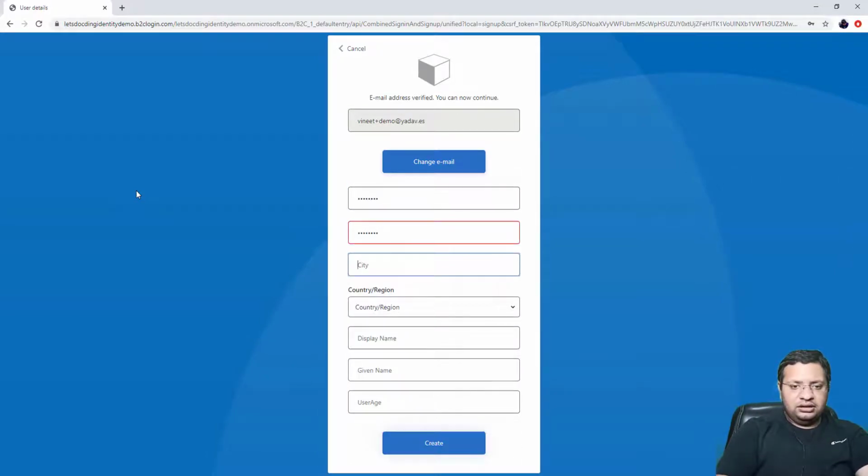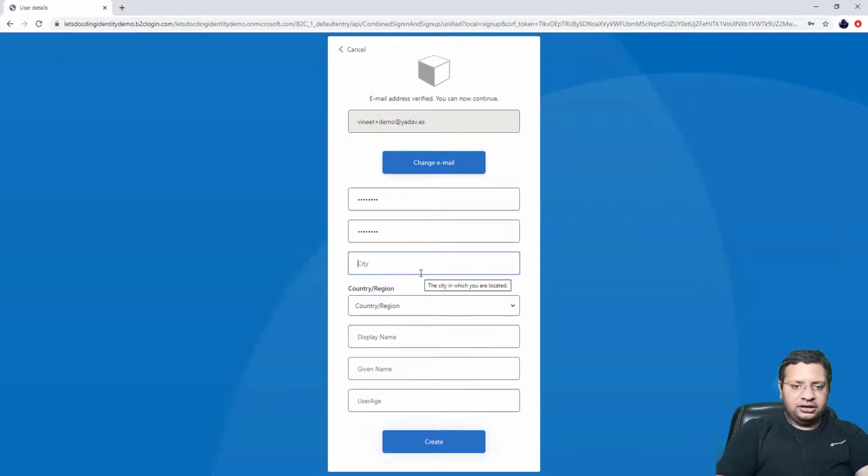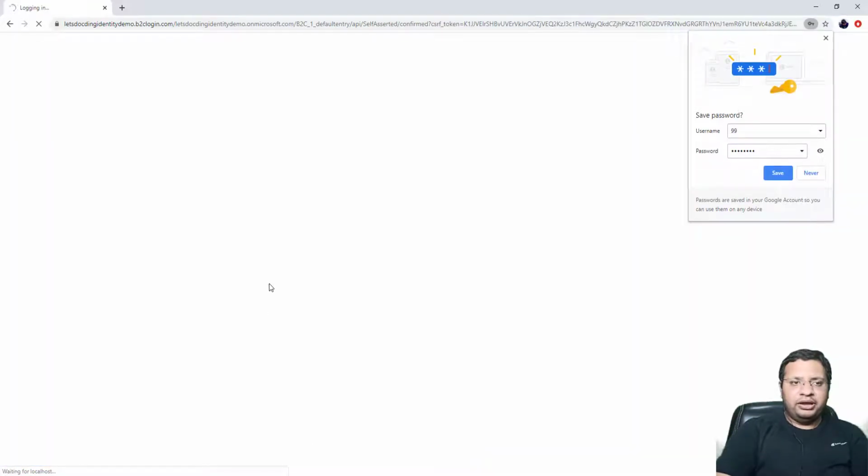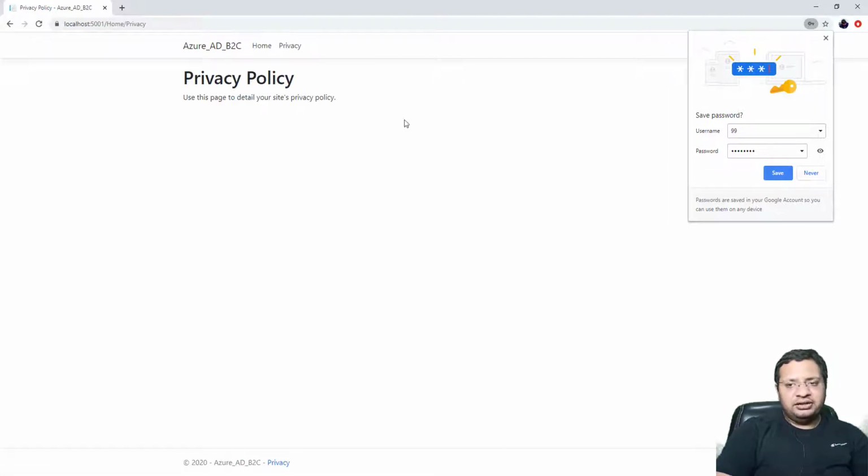And why is it giving me an error? Okay, that is fine. Now these are all the fields, if you remember, that we selected manually as user attributes. They have to be passed in. So let's select these. Let's put something over here. India. And let's do the create. That should create an account and it should log me in. Let's see. We are logging in and it should return back, and yes, we are logged out.